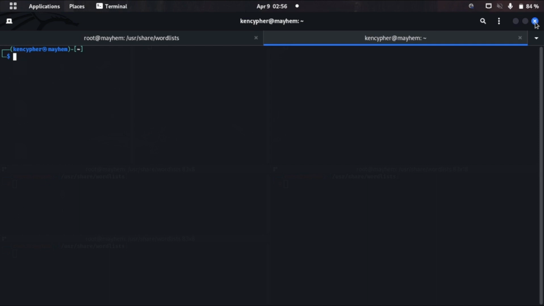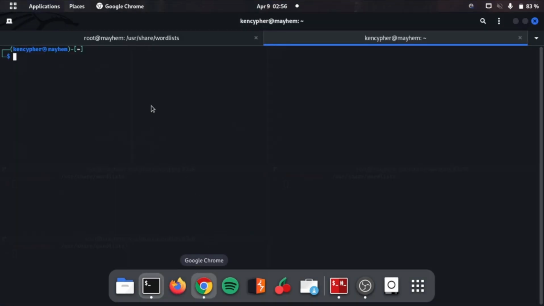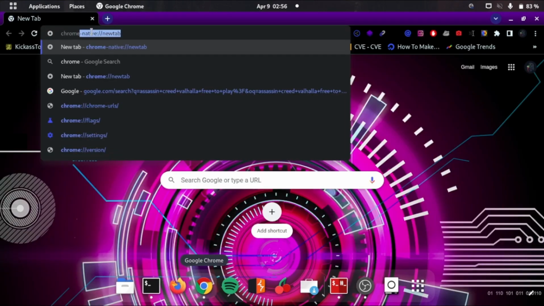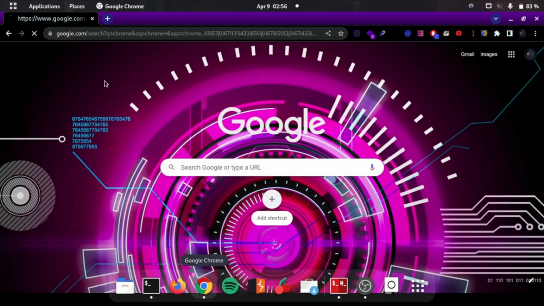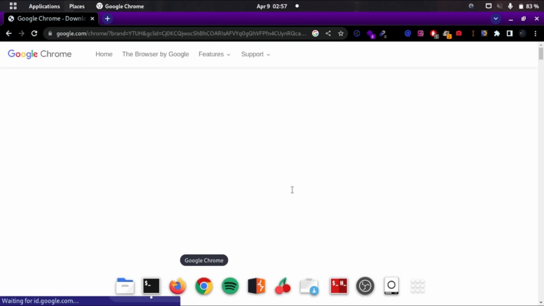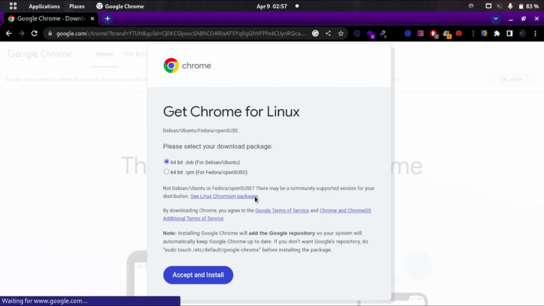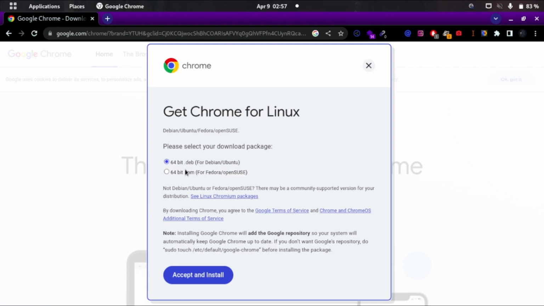Also, if you want to install Chrome, just go ahead. I'm going to search for Chrome now. Okay, hold on. You can just type Chrome here, and it will pop up the Chrome website, as you know. So Google Chrome, and when you click on it, it will automatically give you the option to download it for the Debian version. If I go to download Chrome, you can get 64-bit for Debian, 64-bit RPM for Fedora, but I'm not going to do that because I already have it.